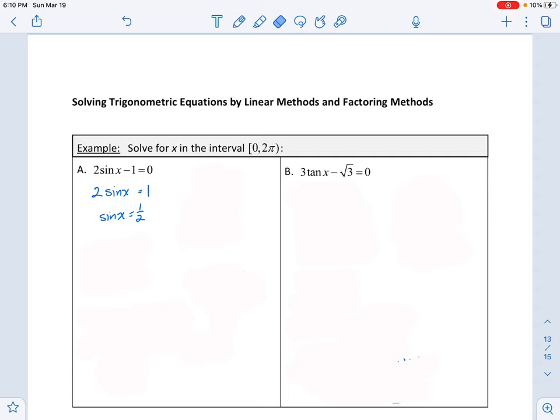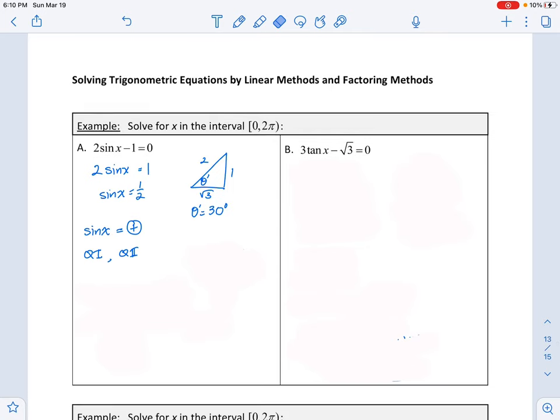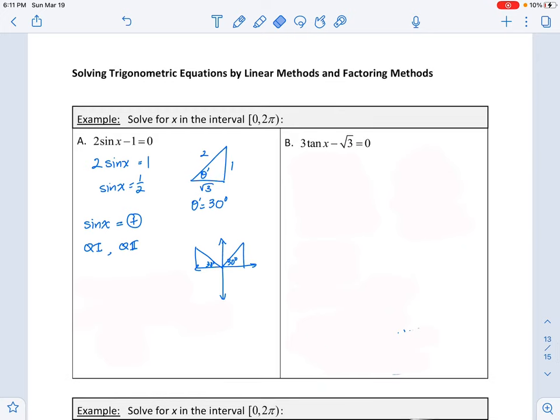Okay, using my understanding of sine, I'm going to plot it on the triangle: opposite over adjacent, opposite over hypotenuse, and you should get a reference angle of 30 degrees. Again, just like my review, I know that sine is positive in quadrants 2 and 1. With that knowledge, I'm going to plot my reference angles in quadrants 1 and 2. And that gives me a visual of what I need to do to get my actual angle.